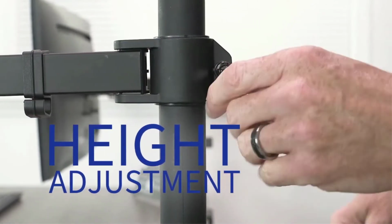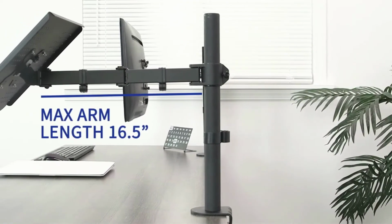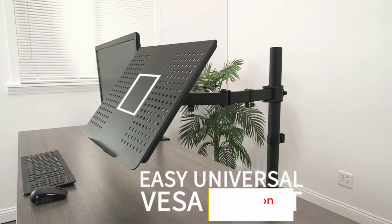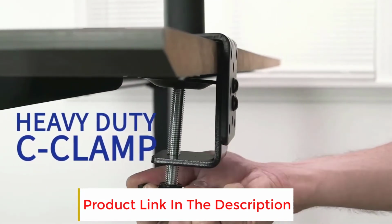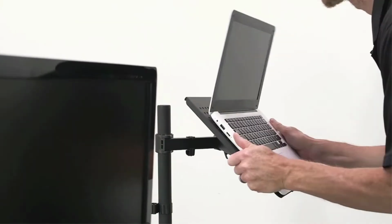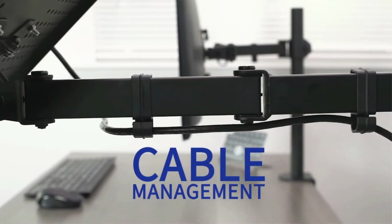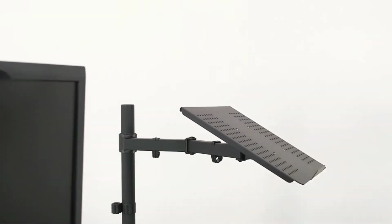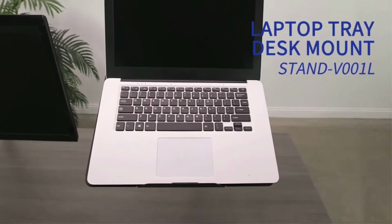The tray is flat and secure, and it holds your laptop in place with a basic raised lip. While that means it gives you a relatively modest tilt range, the ventilated surface of the plate will keep your laptop working even when you're pushing it to its limits. There are even detachable cable clips for keeping everything neatly organized. Supported by a 3-year manufacturer's warranty. Very easy to install. Includes a cable management system. Very wide range of articulation.